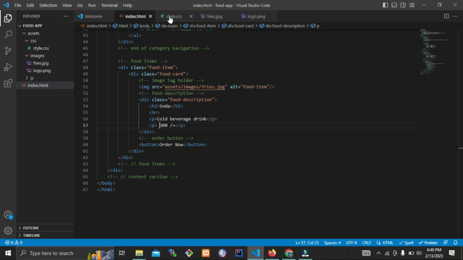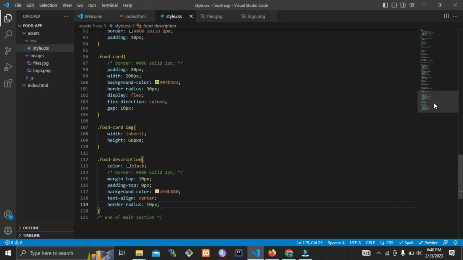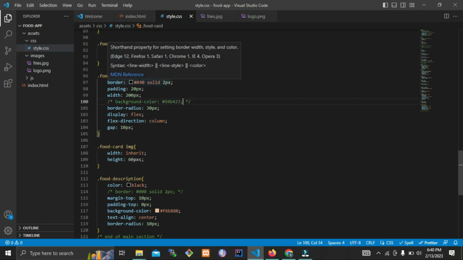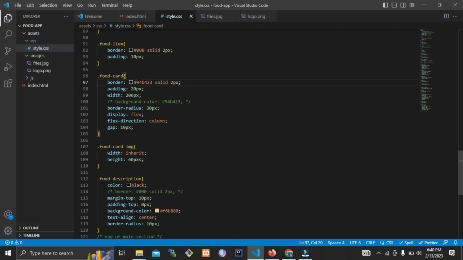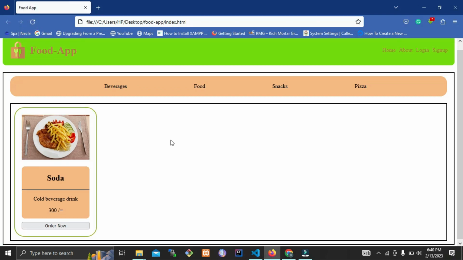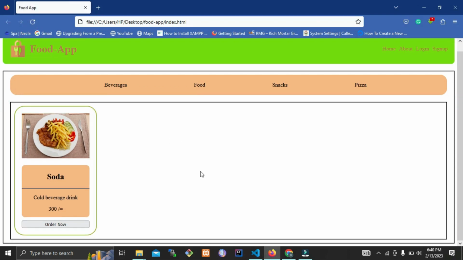So go back to style, we go to the food card, we put the solid like that, and then we copy this color, and then we remove it, and then it's going to be there like that. So we can just go and view it there. I think this one will work for us.